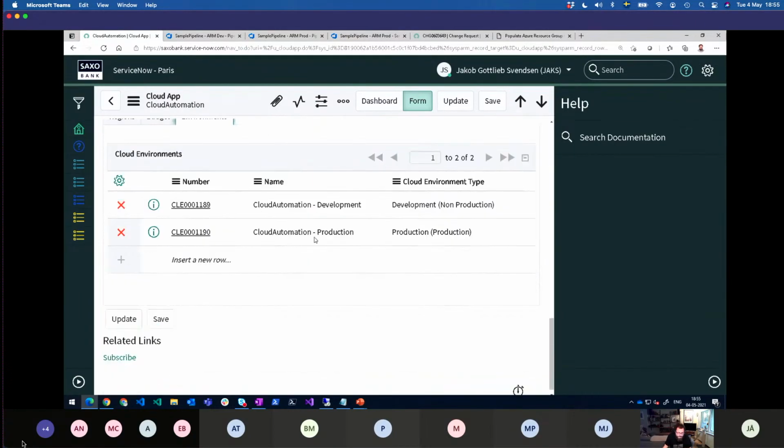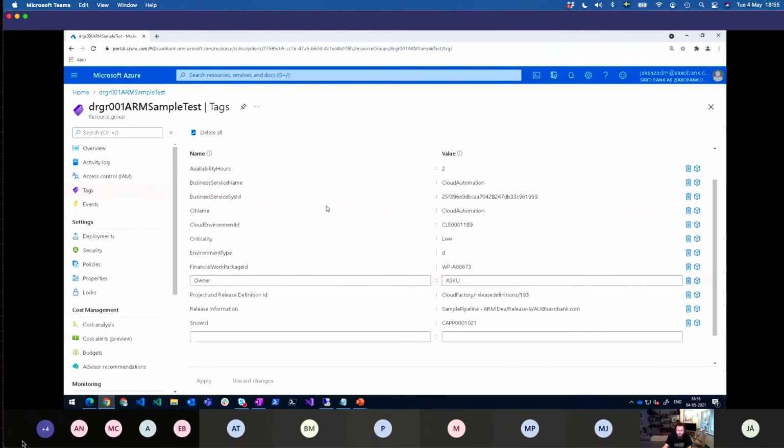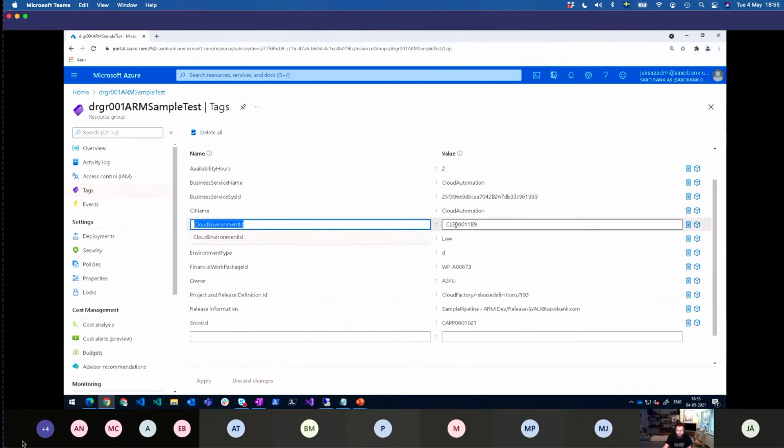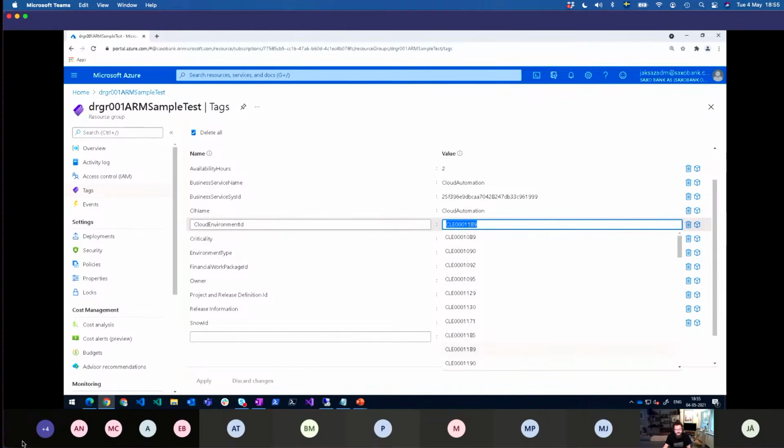So the cloud app here, right? When I deploy something to development and I define my cloud app, our little validation function can say, hey, you chose that it was environment type D, which is development. So I find your development environment and then I return the ID of the environment. So without you thinking of it, we already have tagged this as being part of a sub environment in a cloud app. This is, of course, very valuable when we need to make cost management reports that show cost in the different environments, right? So this is something that we are introducing.